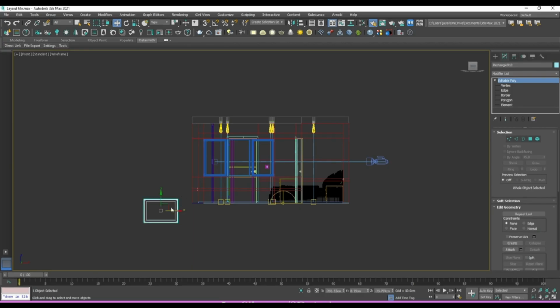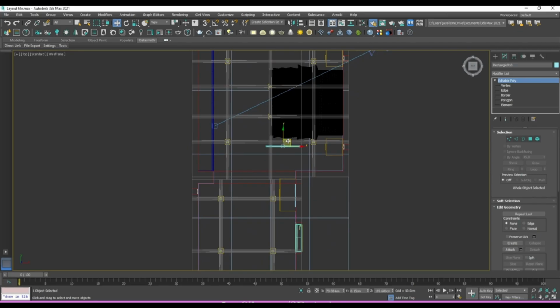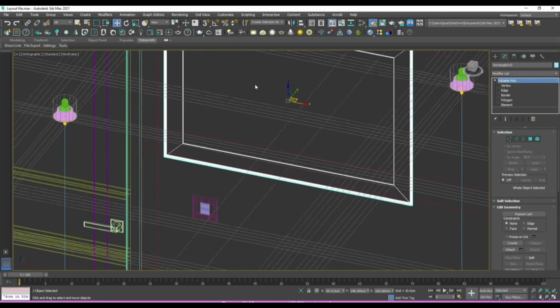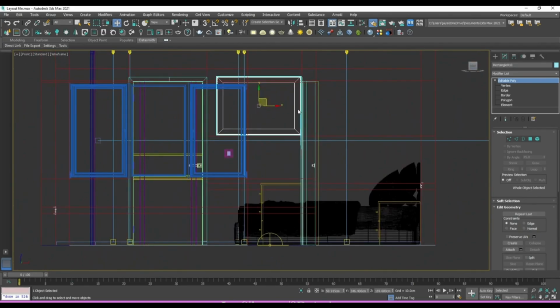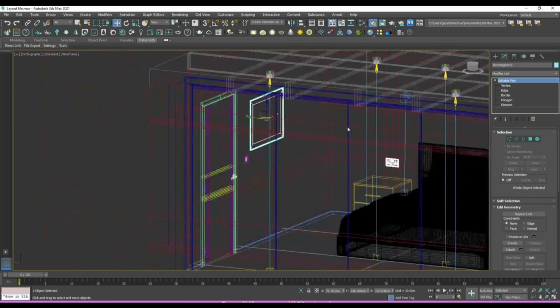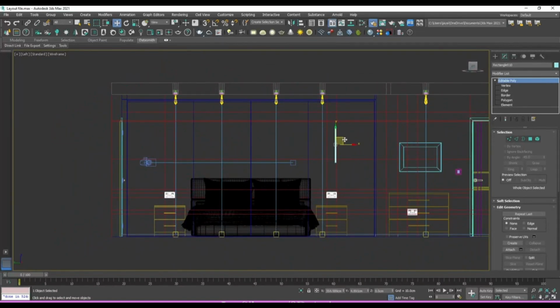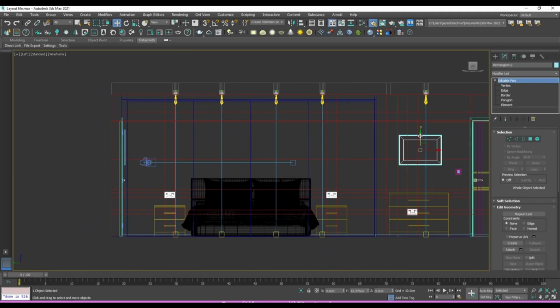We take our second one, put it on this wall. Actually, I'm just going to shrink it down a bit. Just get that up a bit.